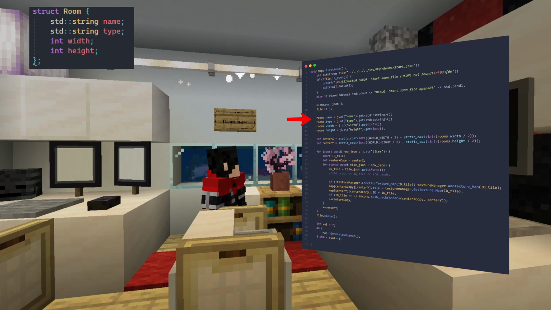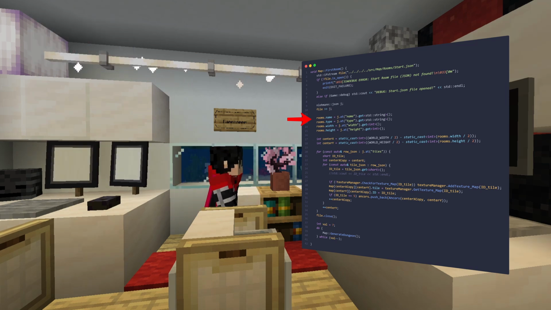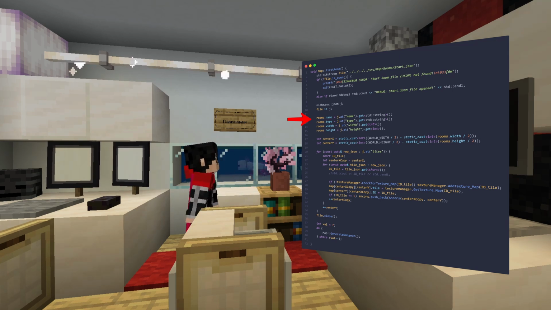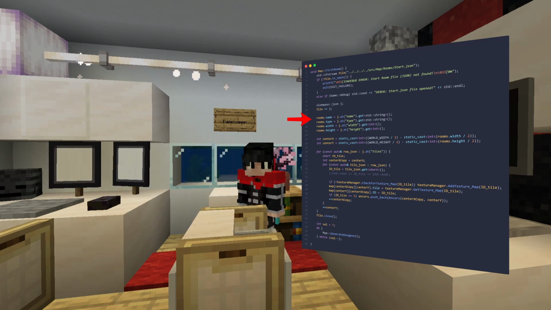Dot name, so rooms dot name essentially is a string, so I'm gonna take from j dot at the id name dot get std string.